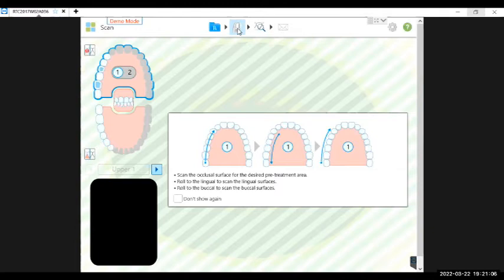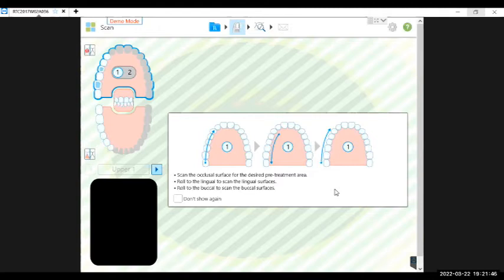So we see quite a bit here. Part of the pre-treatment scanning workflow, before treatment has been started, we can capture the prep arch, the opposing arch, and the bite. So that way, all we have left once the preps have been completed are scanning the preps and getting the prep arch once more. Again, you can see we have the guidance hints enabled still. Highly recommend that you keep them enabled as a visual refresher for new team members or anyone that still is getting used to all the different types of workflows with the iTero.